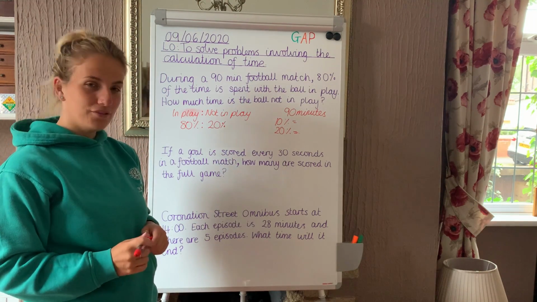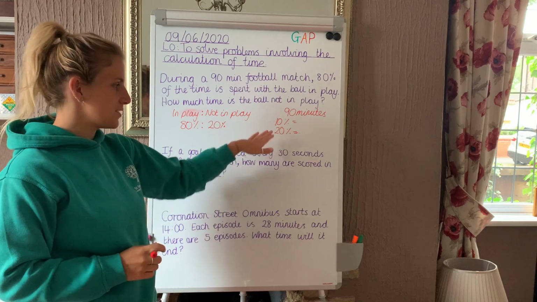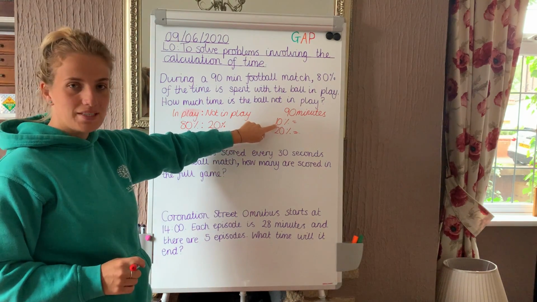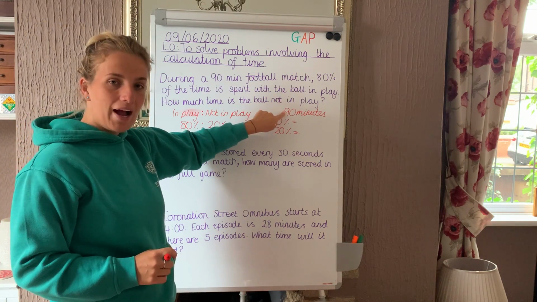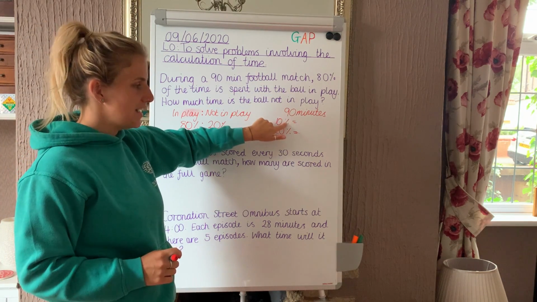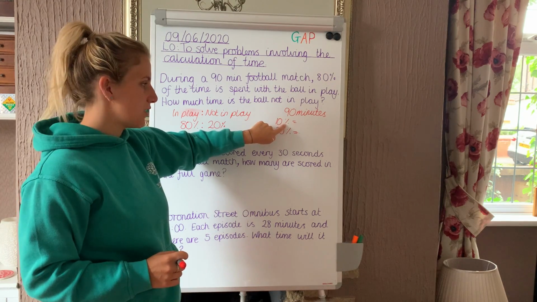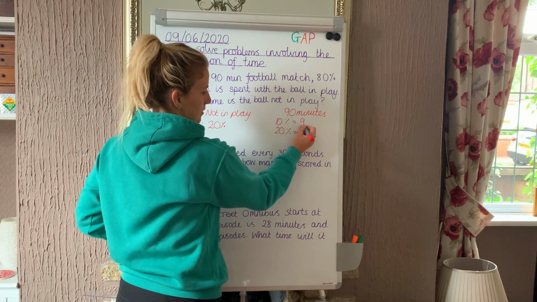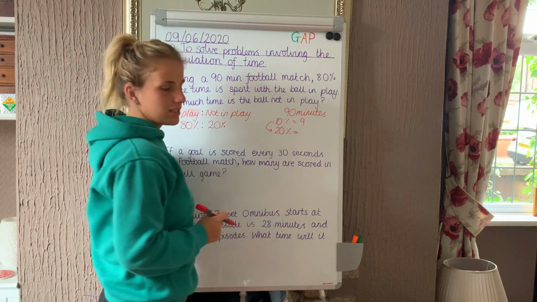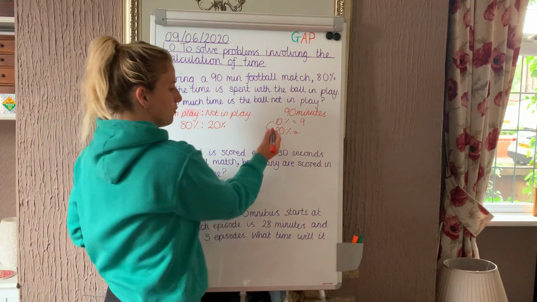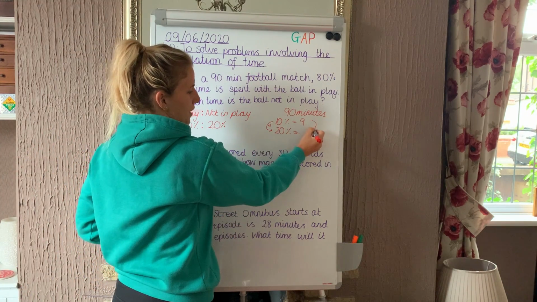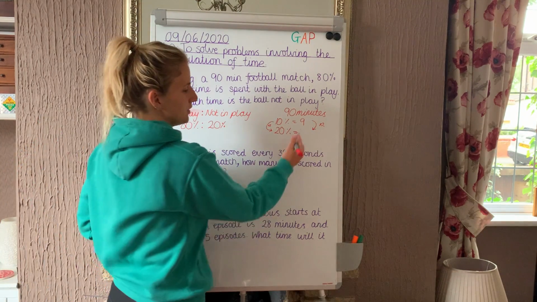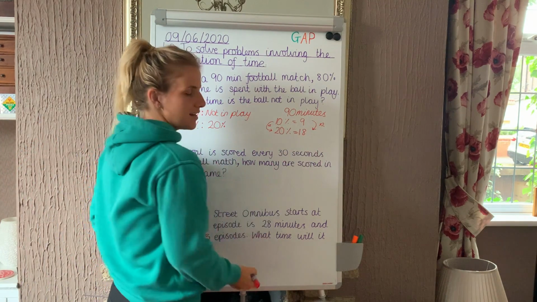Okay, welcome back. So hopefully you have been able to do this. You should have found 10%. Now we know from last week's learning that to find 10%, we just divide our number by 10, because there's 10 lots of 10 in 100, which is what a percentage is out of. So 90 divided by 10 is 9. Now when we look at this, what have we done to the 10% to get 20%? Well, we have multiplied it by 2. Therefore, I'm going to multiply this by 2. 9 times 2, or 9 lots of 2, is 18.